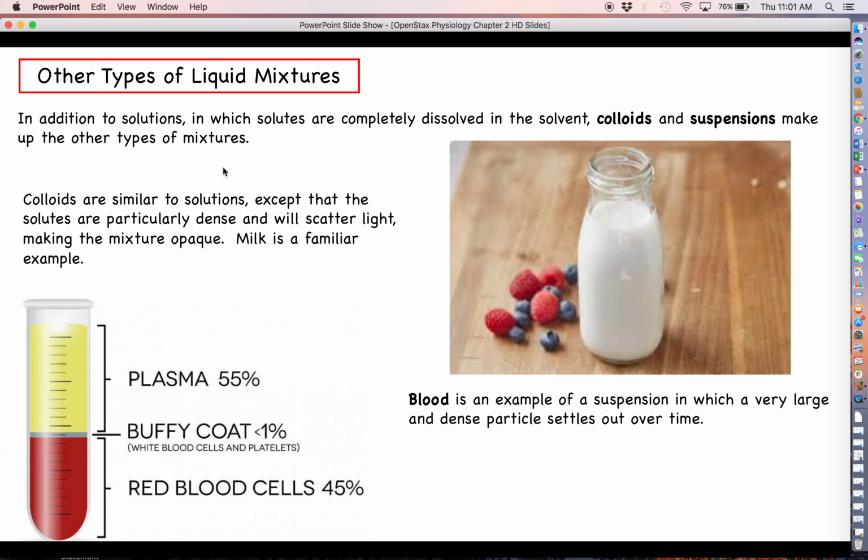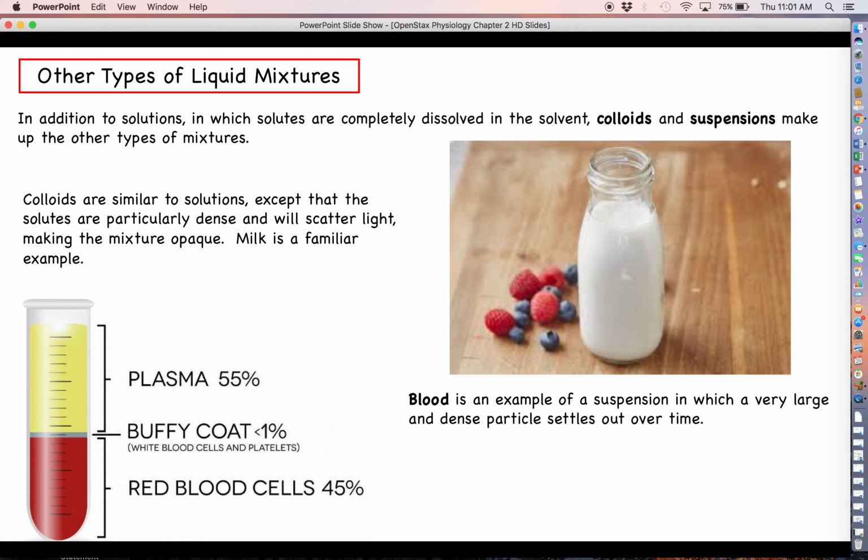Now, the blood plasma, which is only the liquid solution portion of the blood, is actually a solution. That is water as a solvent, including a lot of different salts and proteins dissolved in. What makes whole blood a suspension is that you've got a number of different cells, like red blood cells, white blood cells, and platelets, that do not dissolve in the water, and if you leave a sample of blood sitting out, those things will settle out of solution over time, meaning they would sink to the bottom of the test tube.